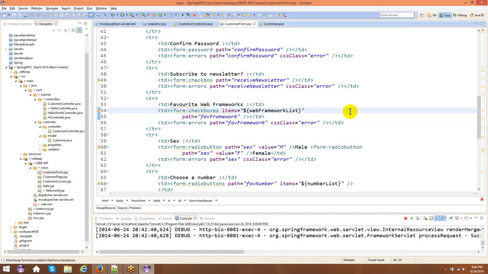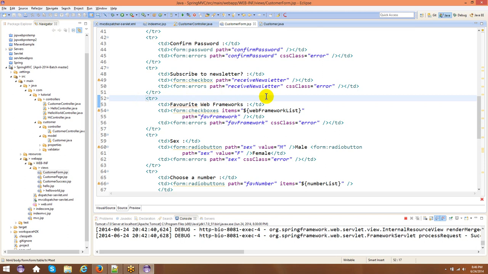All right, so here I'm saying form checkboxes. In your HTML you have checkboxes, but here we are not using the direct HTML tags. Instead, right, Saikiran, it is okay. I'll go through it again. No worries. But again, it is very important to understand.